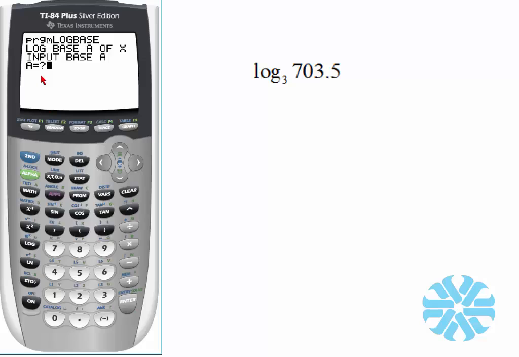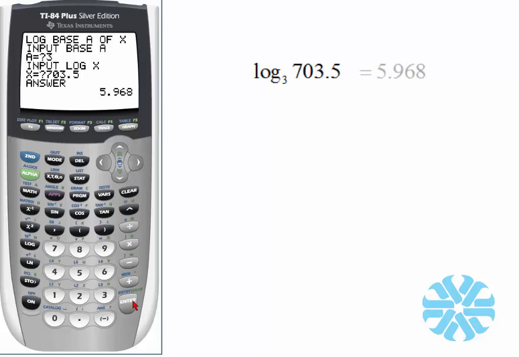So we want to input the base, which is 3. Select Enter. And then input the value of X, and that is 703.5. Select Enter, and we end up with 5.968.